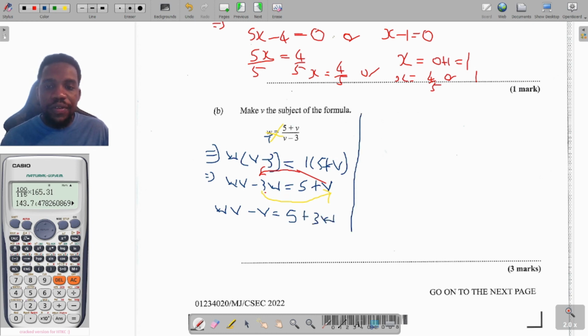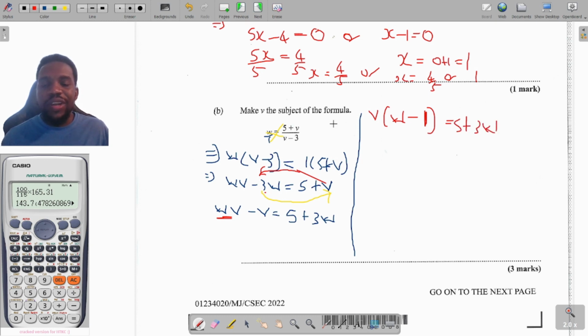So good so far. Now we still have two V's, and that can't happen. Why did I bring them to the same side? The whole idea is that it is now common to both terms, so I can factor it out, because I need to have only one V. Now by factoring that out, I'm going to have W leave for the first term. Okay? So I'm just going to have a W leave here. Now nothing is going to be left here, so to keep that position, so I can re-expand, I'm going to put a 1 there. And this is equal to 5 plus 3W.